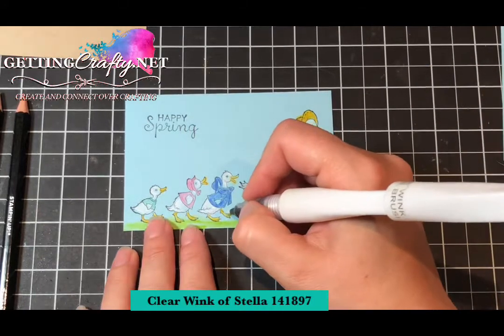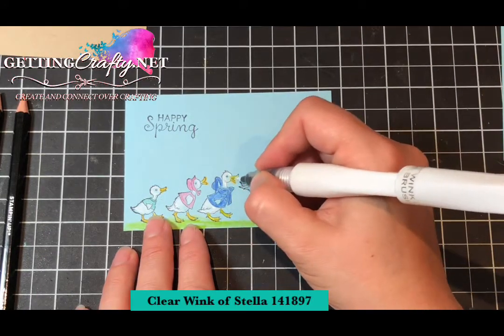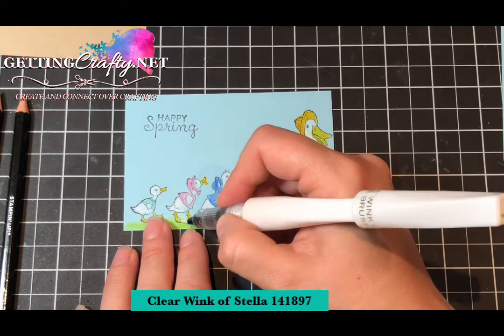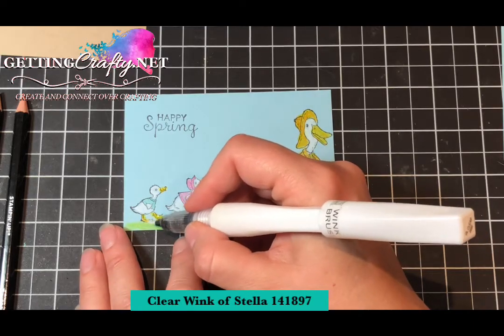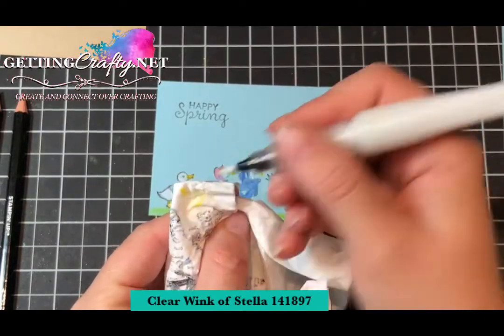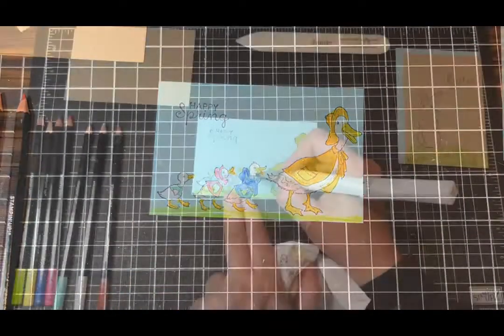So I didn't need to here, but I did want to show you there how I do all the yellow, just like so. And then I'll go in and clean it in between each one to do the next color right here. And you just keep coloring till there's no color transference.